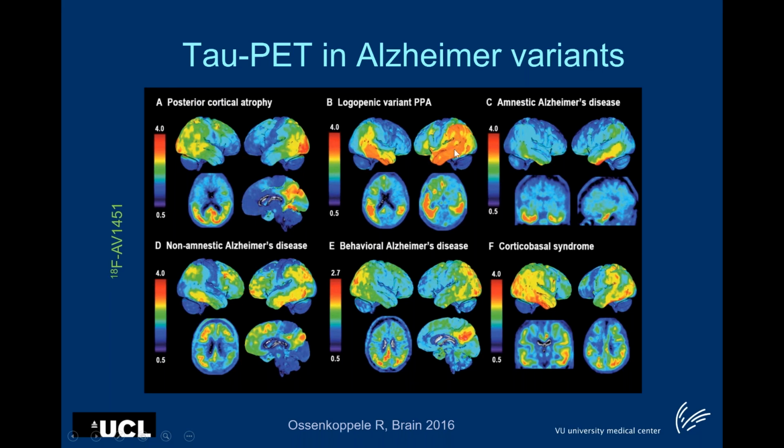But then there are also Alzheimer patients who present mostly with language problems, who have a more widespread pattern with a lot of involvement of the temporal lobe, but then the lateral side of the temporal lobe. And then, more confusingly, there are also people with a more behavioral pattern, with a more diffuse pattern, or with a corticobasal syndrome. So I don't want to get lost in the lower row, but the top row is roughly consistent with what we've seen already on MR. And this nicely shows you the distribution of the tau pathology in the various subgroups.